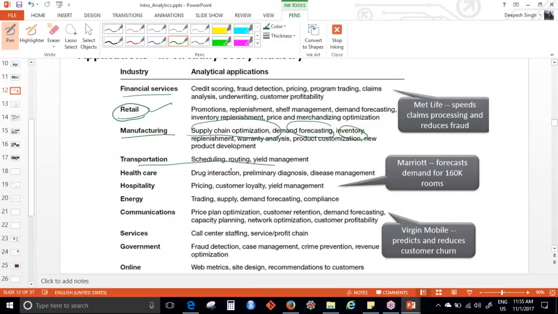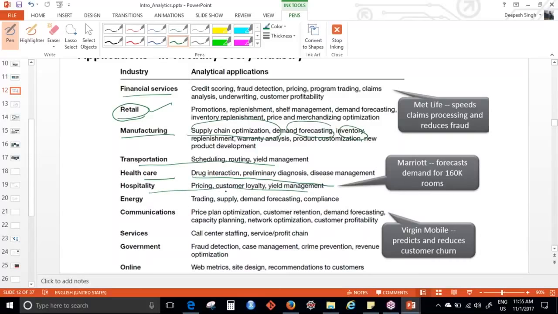Transportation, again, Uber does this, Google does this a lot. Healthcare, Philips does this a lot. So Philips equipment, for example, those CT scanners, and what are they called? I'm not getting the name. The scanner machines that you see, which detect brain tumors, those also work on analytics. That works on another field, which is known as the image portion of it. So image analytics we do there.